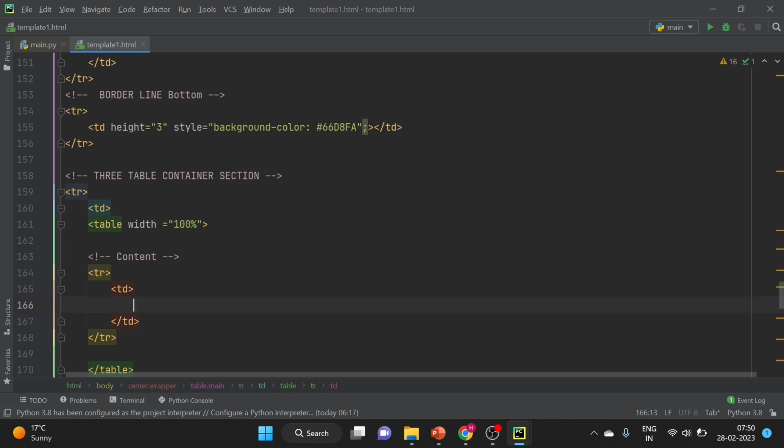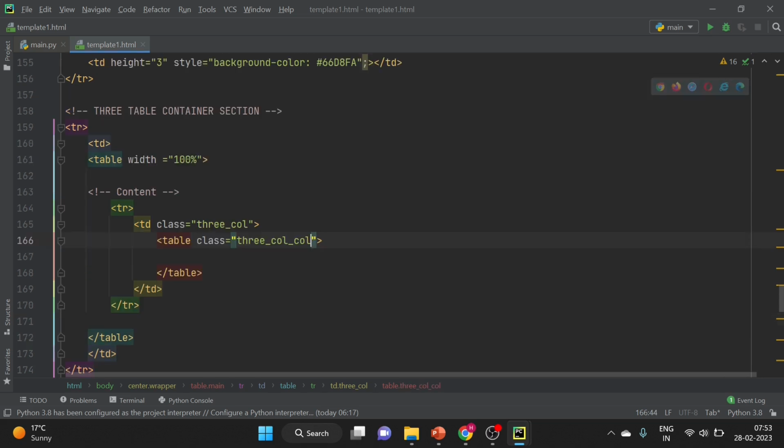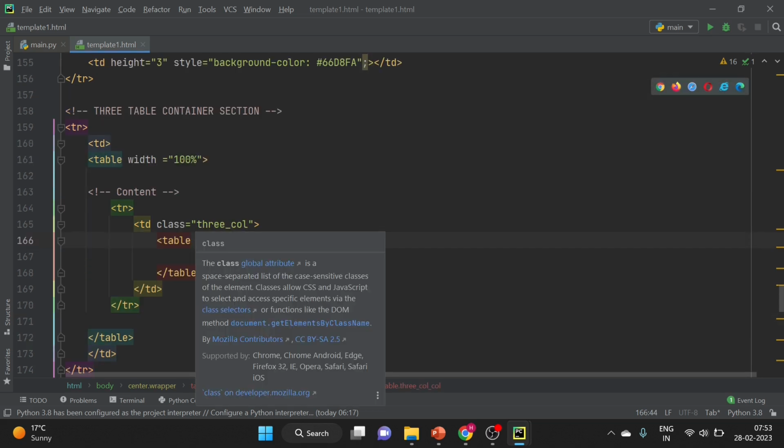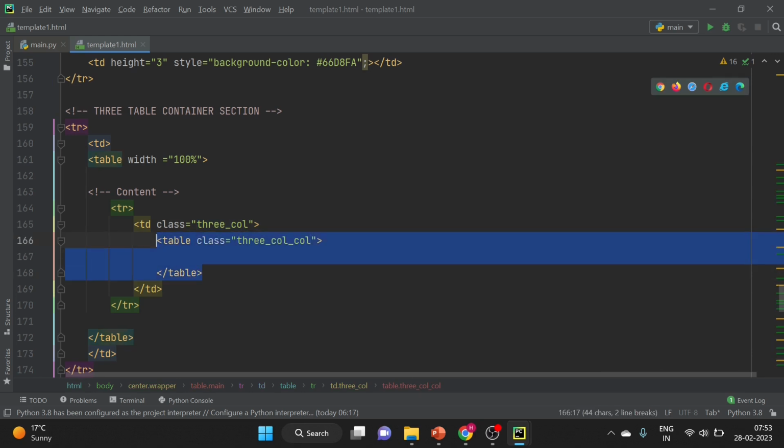So for this TD, we have to apply a class, and that class will be 3 column, like this. And this table will have a class 3 column. So the 3 column class is here. Inside this there is another column which is the table element. So for that we have added this class.